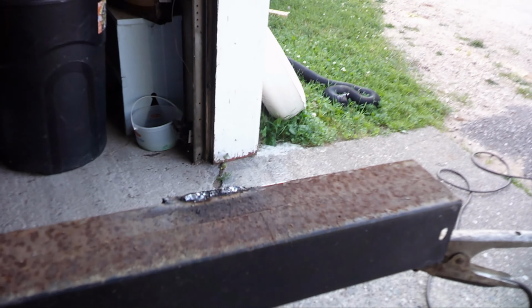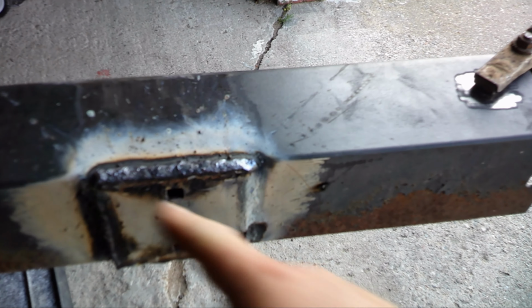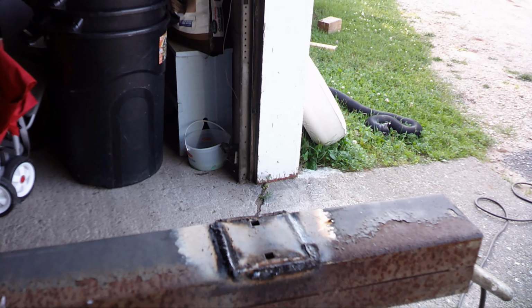That side, except for the bottom, it's a little rusty and harder to get going to weld, but that actually turned out pretty nice, I do say so myself. For a guy who doesn't weld very much, that's really pretty. So do my dad proud, but that's all welded on there. I'll grind that down and then we'll cut my angle iron.